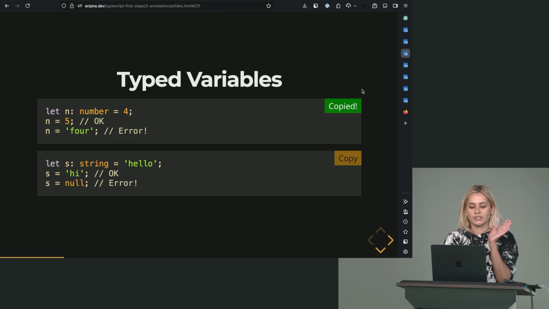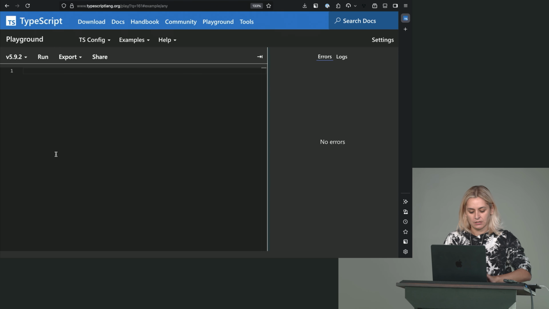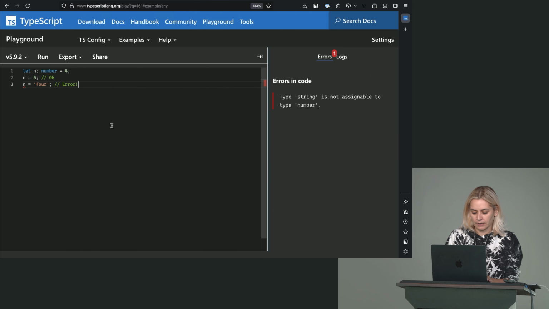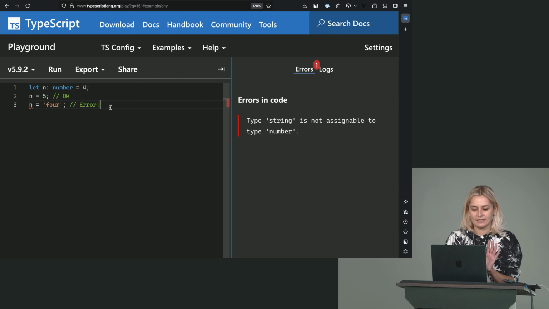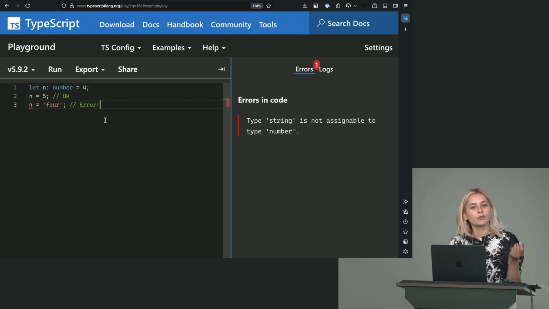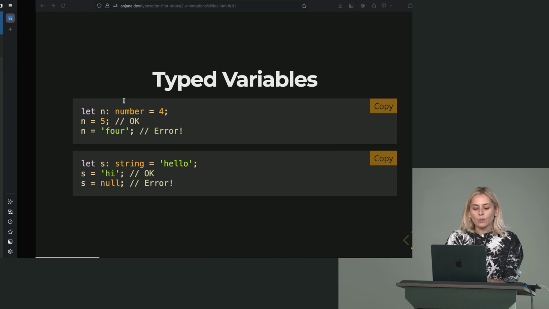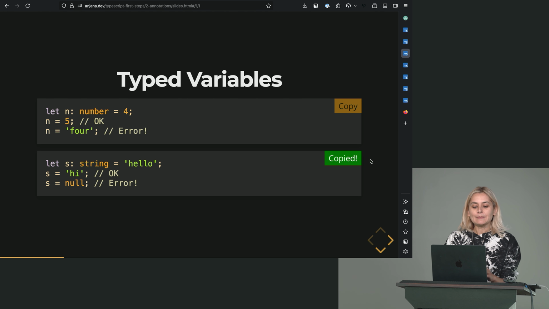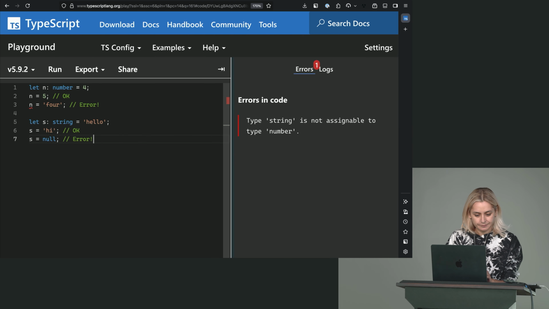So I'm just going to copy this to the playground. And so here we can see, just as a quick and easy way to see that, unlike JavaScript, on line 3, TypeScript gives us an error. It says this value, which is a string, is not assignable to a variable that's supposed to always be a number. And how did it know that it's supposed to always be a number? From this colon number right here. And likewise, we could do the same thing with different types, like a string variable.